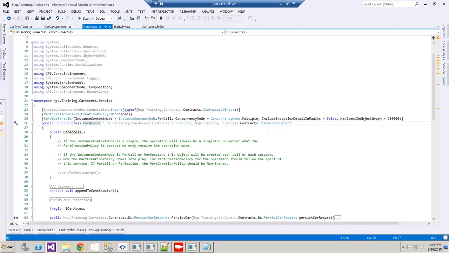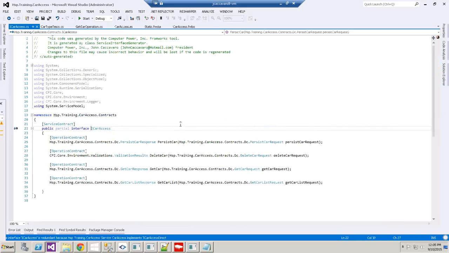I also want you to note that the car access service implements iCar access, which is another artifact created by Frameworks, and it is in fact the WCF service contract.